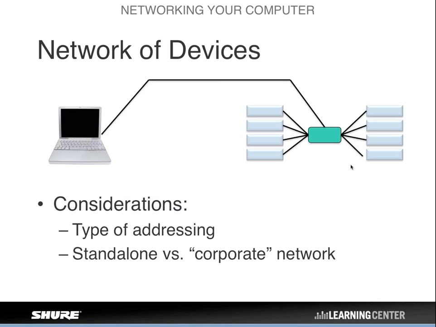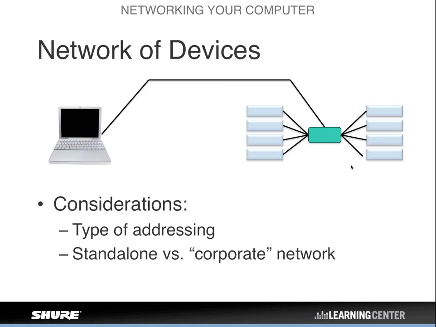Yeah, I mean, as Gino said, the computer has the exact same considerations that the device would. In this scenario where your computer is connected to a network of devices, you just have to be considerate. If you're connecting to a corporate network with a ton of other gear, you probably don't want to bring your own DHCP server and start messing with things. Chances are someone's already managed that.